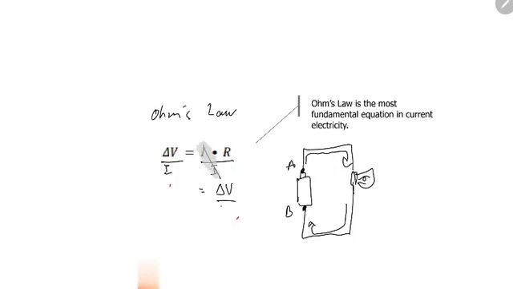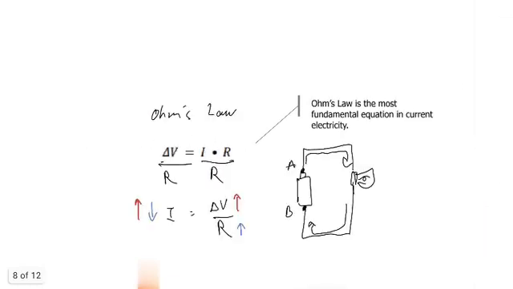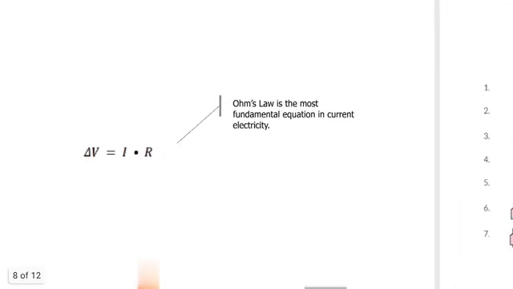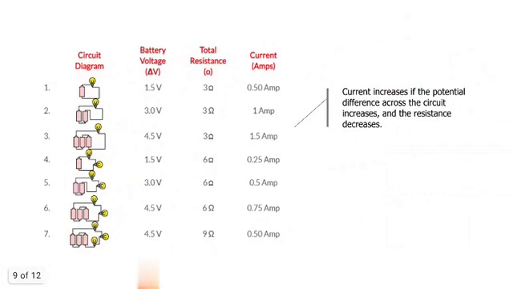It's much better actually if we get this in terms of current. If you divide this by R, there you go, that's better. The same, no? If the resistance gets larger, they have an inverse relationship, right? Current will be smaller. And then if the potential difference is, let's say, higher, the current will be larger as well. Okay? This is the Ohm's law. You can see the relationship here.